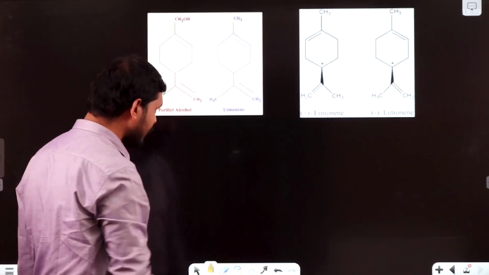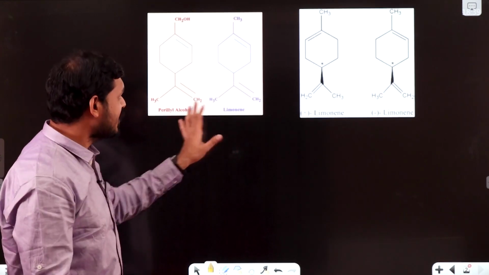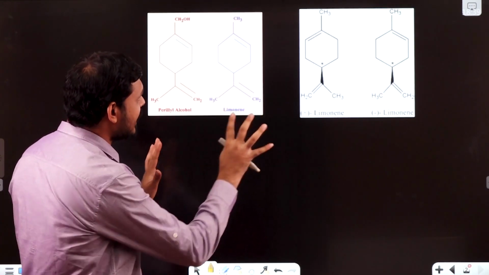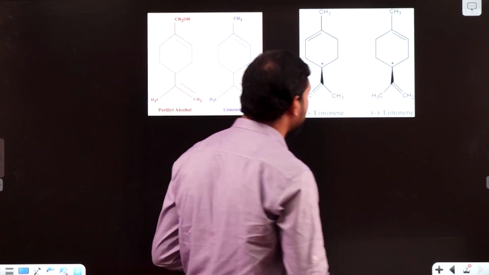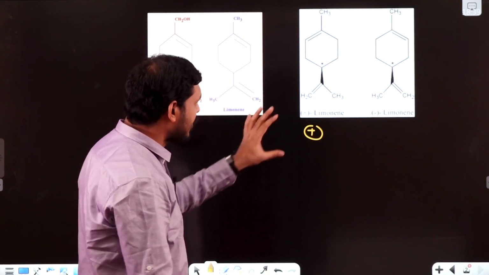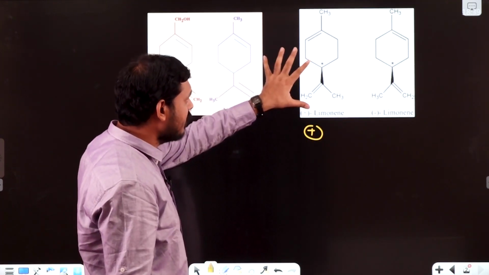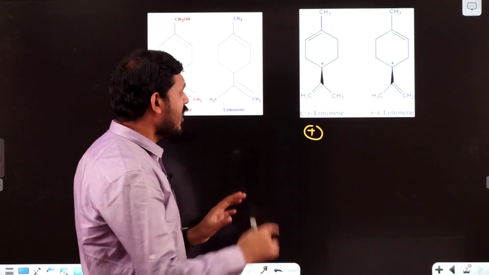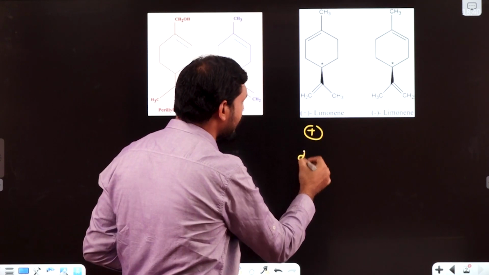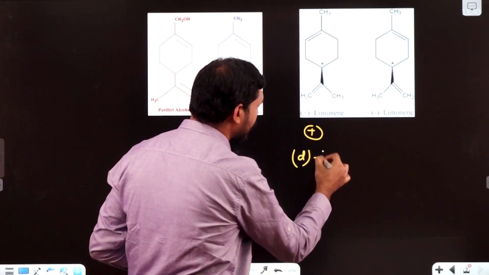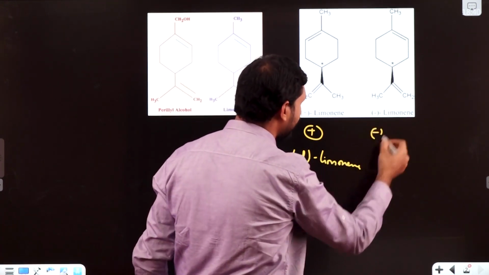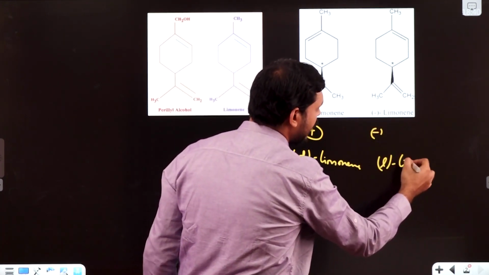So guys, if you see these two compounds, actually this is the same, right? But what difference lies in this compound is, you can see it has mentioned plus limonene. So this compound is optically active. It is showing optical activity with clockwise rotation of PPL. So it is plus limonene, or simply you may represent it as D limonene, while this compound is your minus, so you may say it as L limonene.